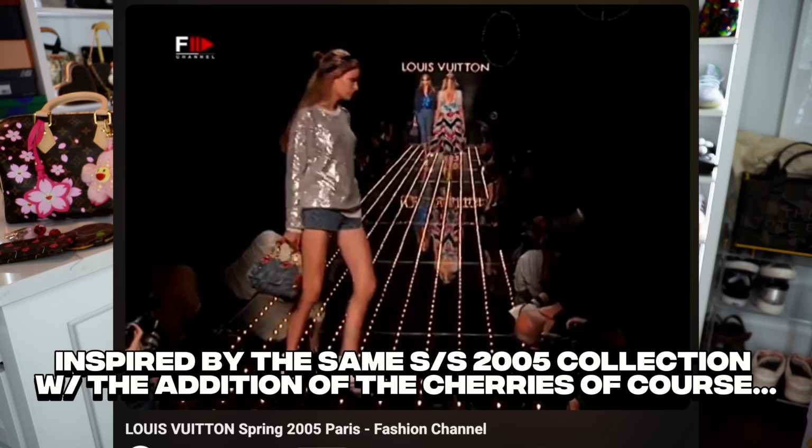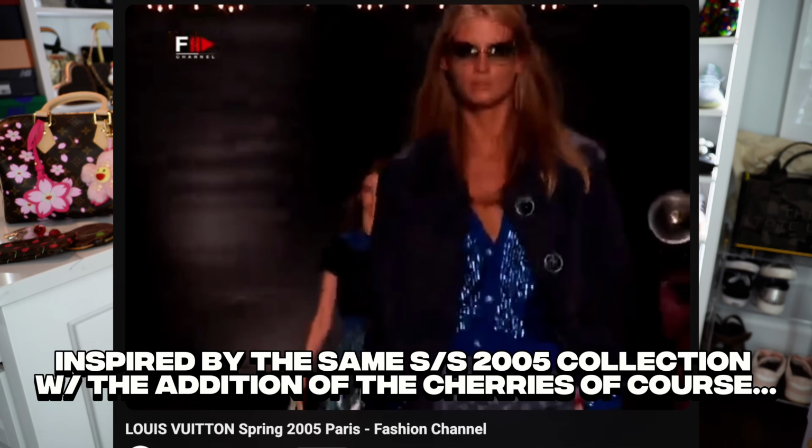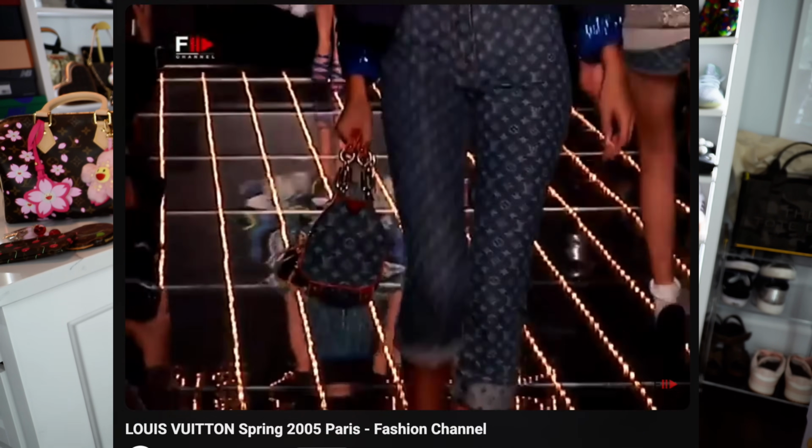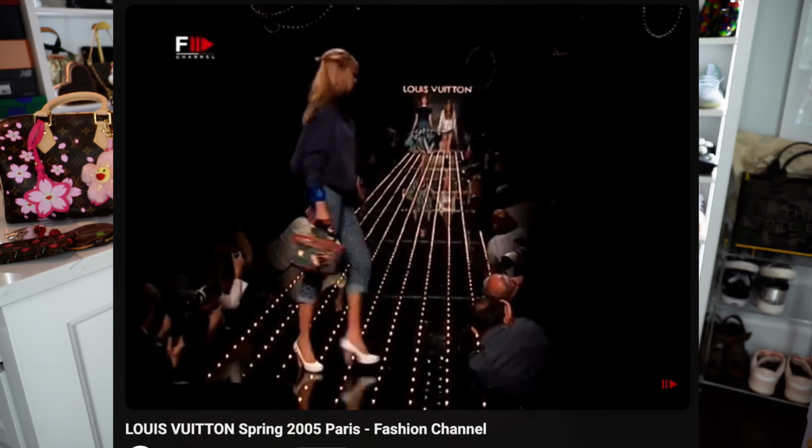Okay, we have to talk about the monogram denim. When I originally saw the line sheets, I was a little unsure about it, right? But if you guys know, I love a freaky little bag, and this definitely classifies in freaky bag territory because it's kind of tacky. When I originally saw it, I imagined it being printed and not looking very good, but was hoping that it would be embroidered. And as we now know, it is embroidered, which to me elevates the whole thing, and I love it. 2,700 stitches of embroidery per cherry sold. You've convinced me.